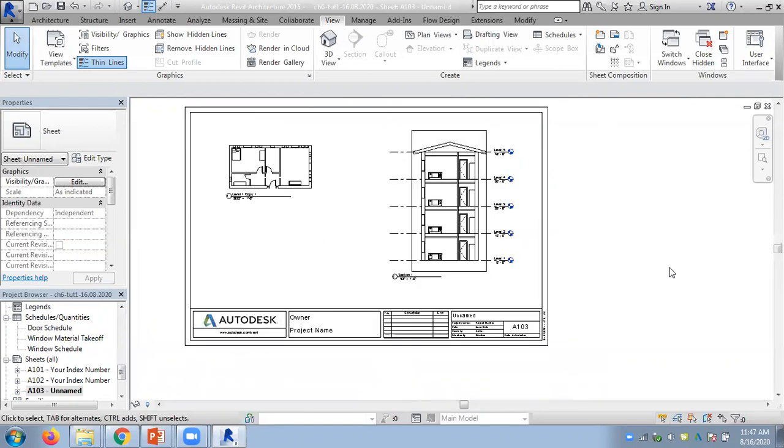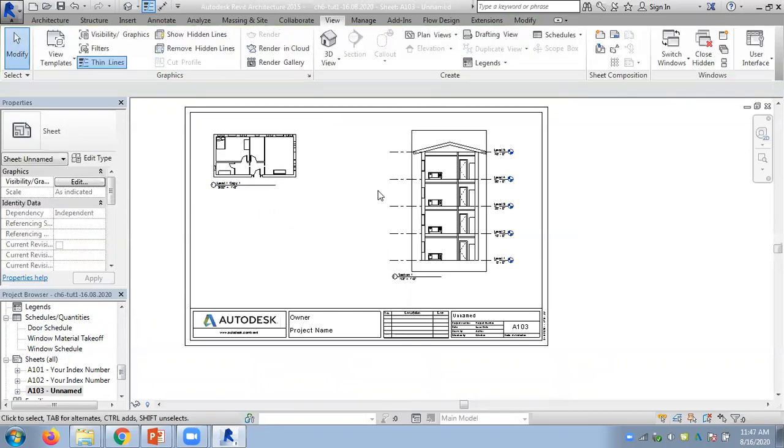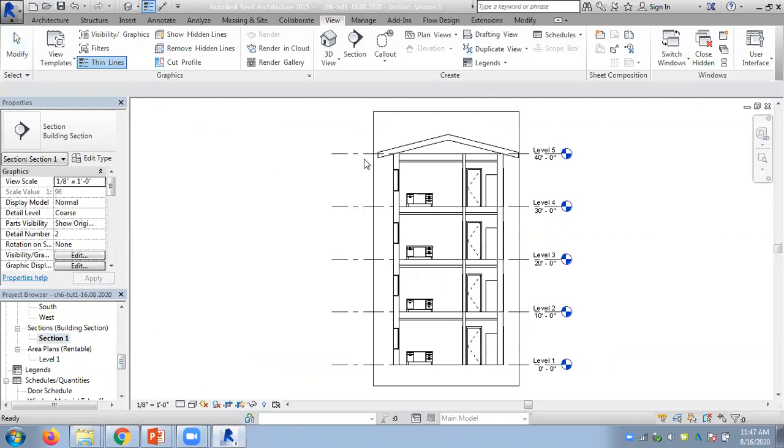The software will handle those drawing references automatically. And you can see a boundary here. If you don't like that boundary to be shown, you can come here and hide that boundary. So the sectional boundary can be hidden.